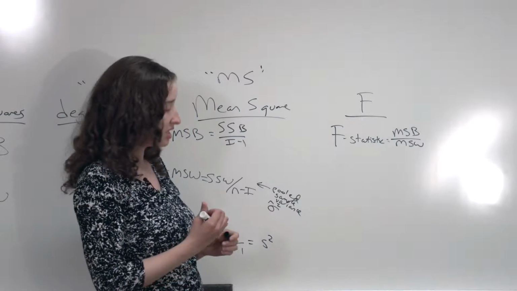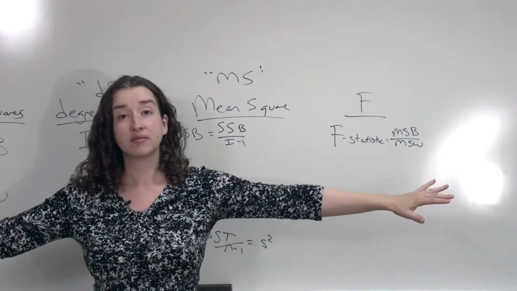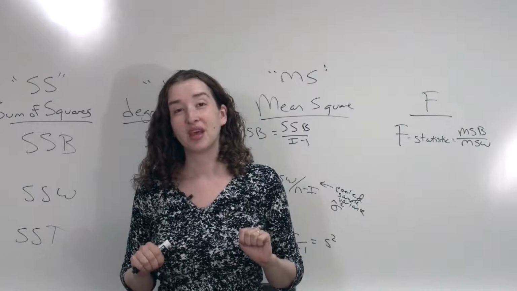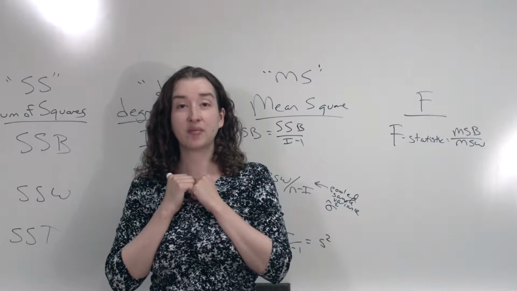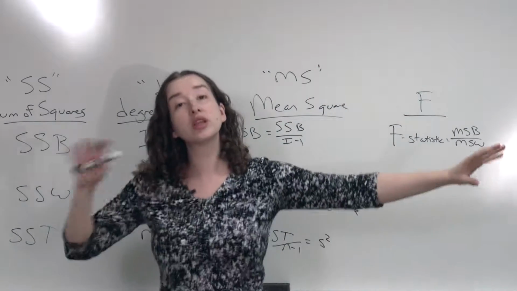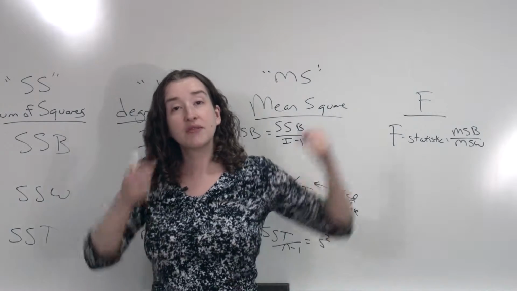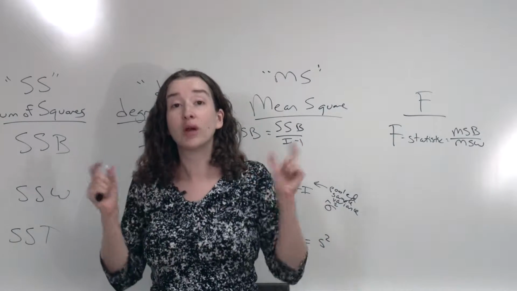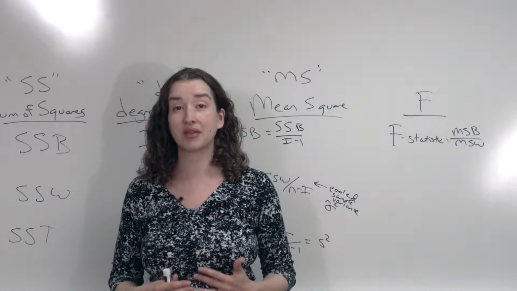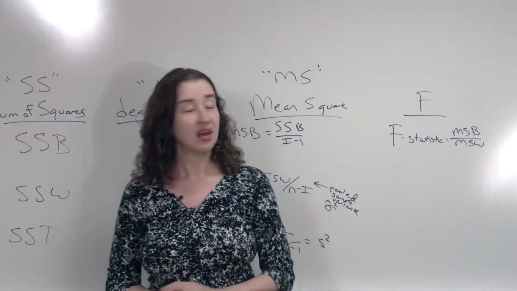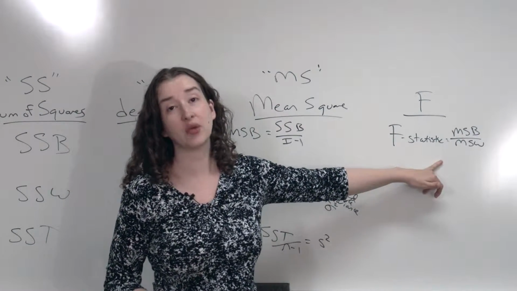So let's think about this quantity for a second here. If the sum of squares between divided by its degrees of freedom is way bigger than the sum of squares within divided by its degrees of freedom, what that tells us is that the groups are really far apart from each other relative to how much variation there is in each group. If the groups are really far apart from each other relative to how much variation we have in each group, then perhaps that's really surprising under the null hypothesis that all the groups should have the same mean. If this quantity F is really big, we have reason to doubt that null hypothesis.